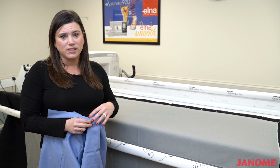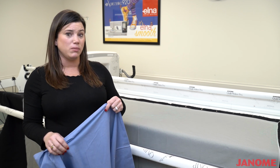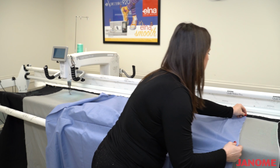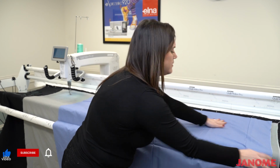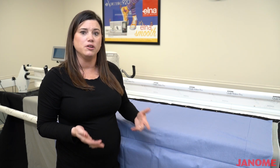So when I'm in the practice mode of learning something, what I do is I take that old fabric out of my stash that I bought 5 years ago and I don't like anymore, and I just layer it on top of what I've already quilted. And I will tack it down with my machine, and then I will practice on this piece. And that way, the only thing that I'm having to replace is just the top fabric each time I practice a new motif.